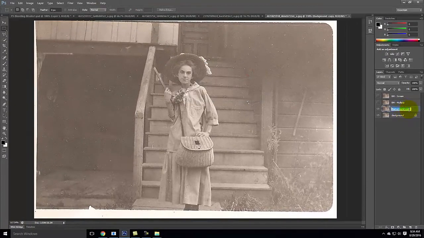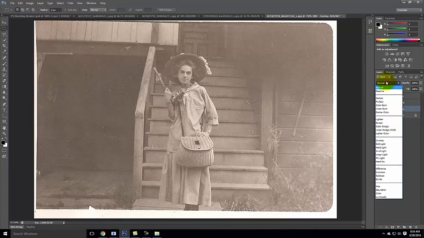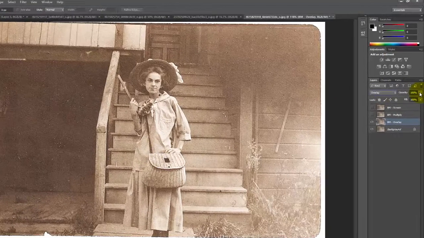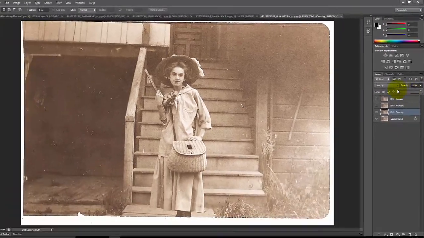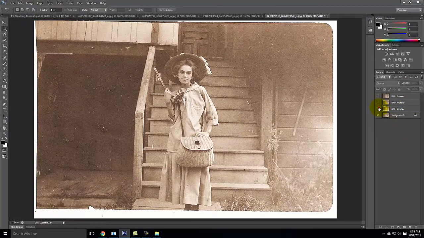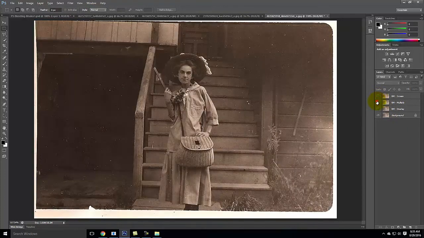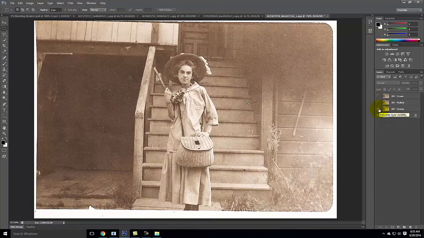There it is. I'm going to rename this one to BM overlay. And now I'll take this BM overlay and change it to B overlay, which should darken the darks and lighten the lights, which is kind of the best of both worlds. Again, we might have to adjust the intensity with which this is applied using the opacity slider. But we can now cycle through and say, that's just screen, that's just multiply, and that's a combination of the two, which probably is the best result.